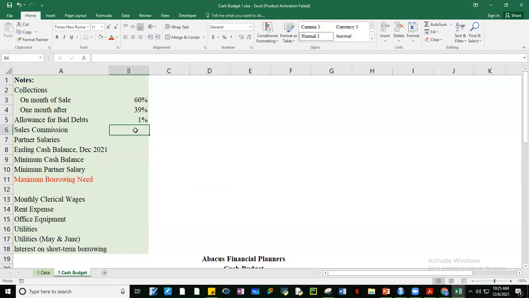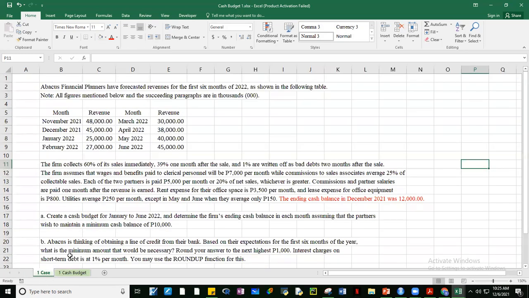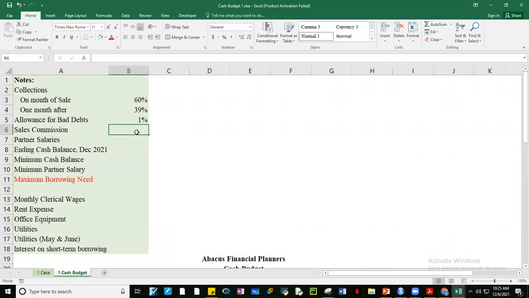Okay, what's the sales commission, guys? Kindly get it from the case facts. Ano daw yung sales commission ng mga agents?